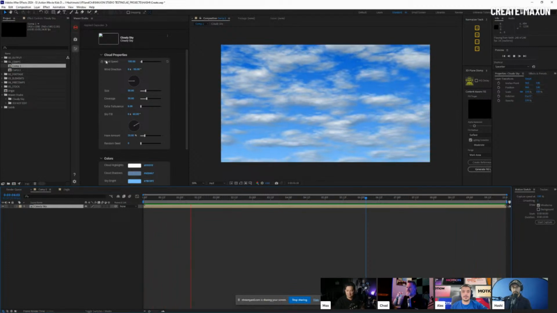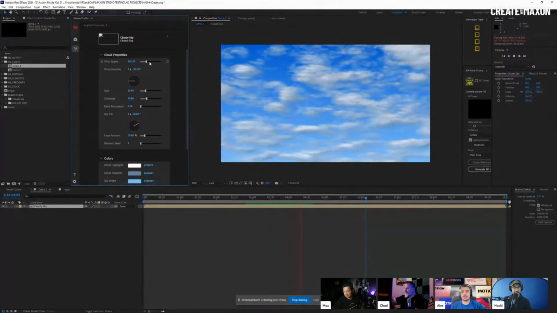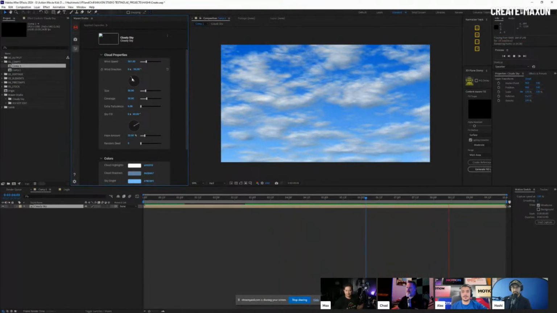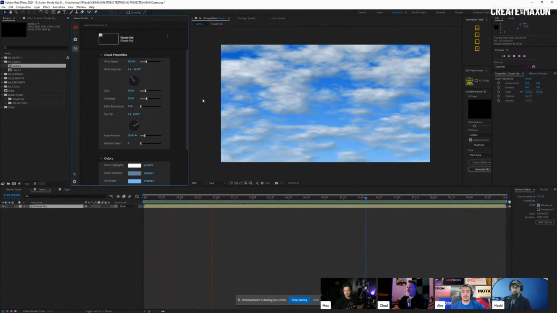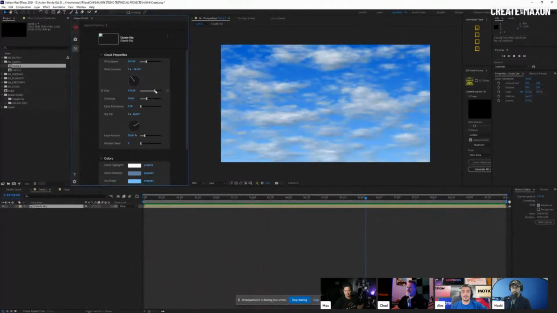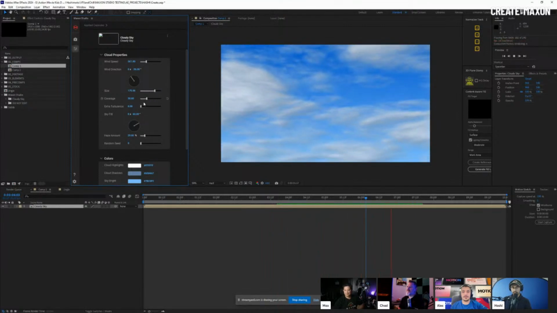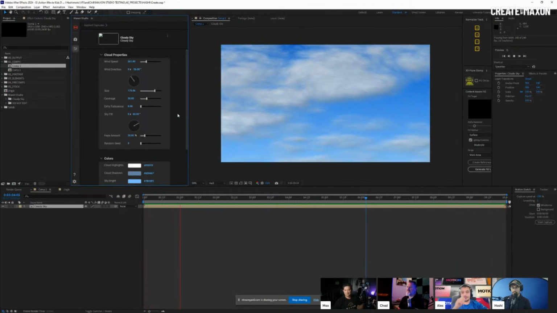I can adjust the wind speed, so it can be blazing by a little bit faster. I can change the wind direction, so maybe I want it more of an approaching-me angle. You can mess with the size of the clouds and make them much bigger like that. The coverage basically means how much blue sky versus cloud sky there is.